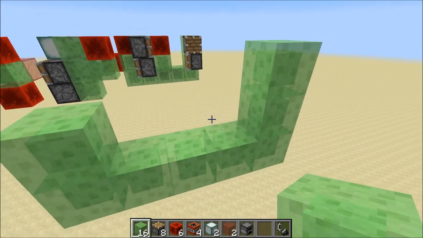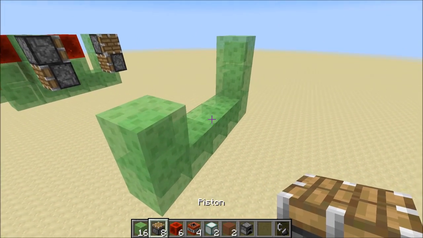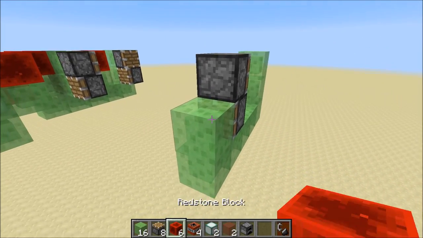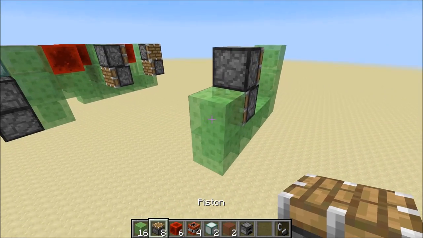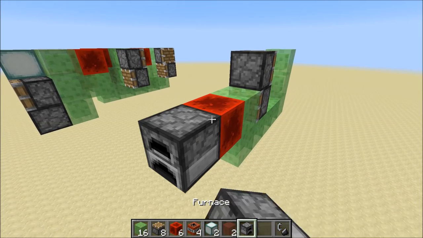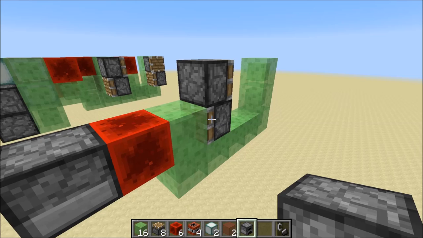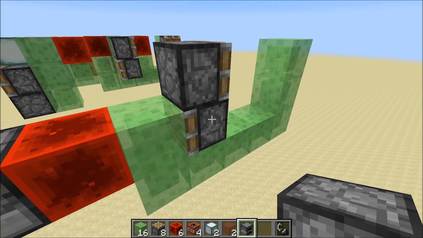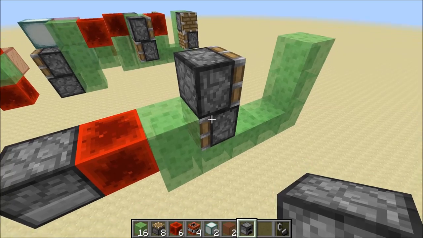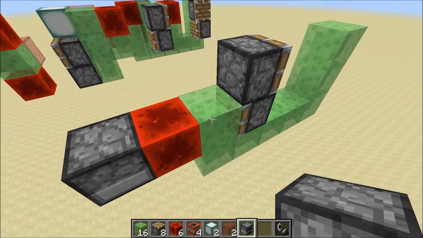What we're building here now is the engine. It basically consists of two sets of two pistons. The reason we're using two sets of two pistons is to update the pistons faster. That way they'll retract faster, and you'll be able to make your loop in the engine a lot smaller.